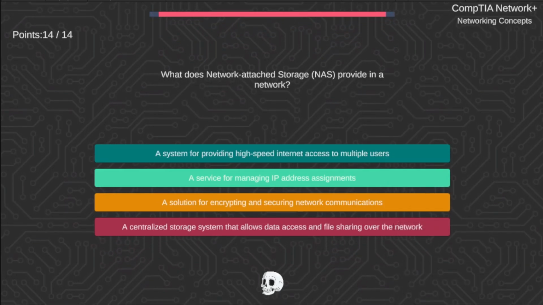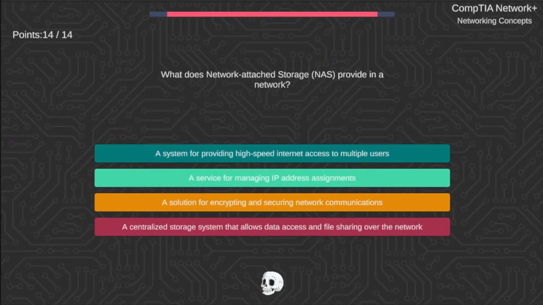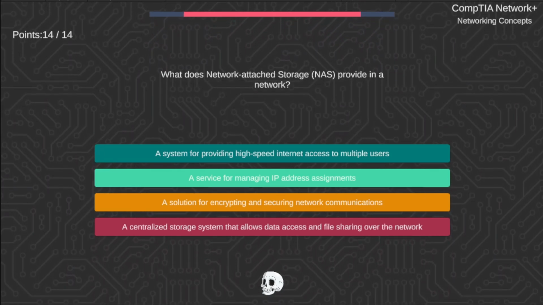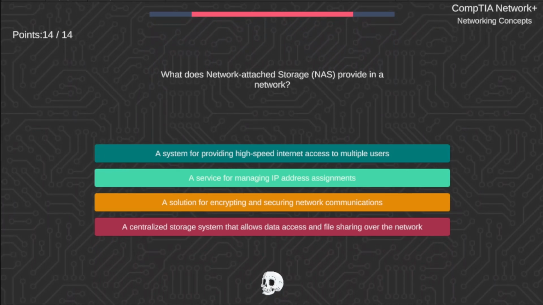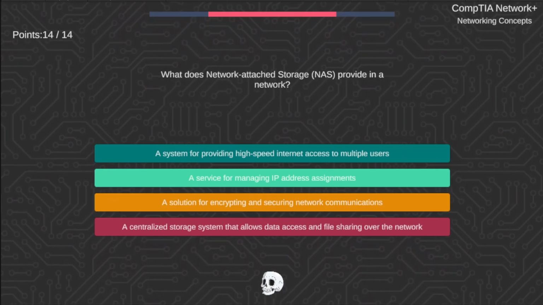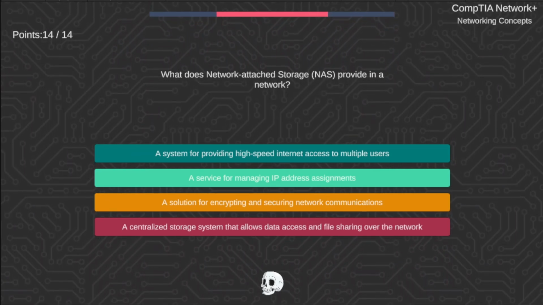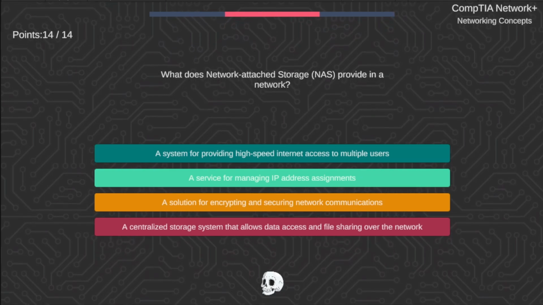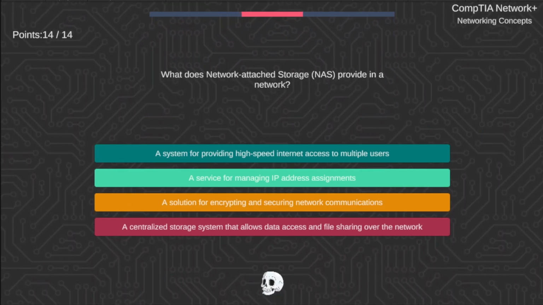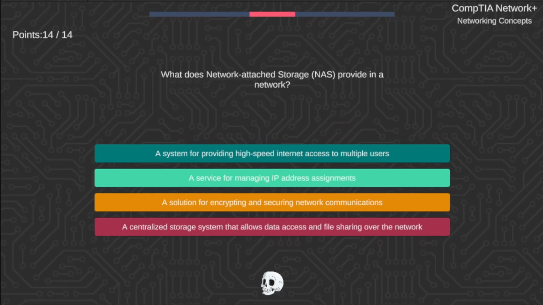What does network attached storage provide in a network? A system for providing high-speed internet access to multiple users, a service for managing IP address assignments, a solution for encrypting and securing network communications, or a centralized storage system that allows data access and file sharing over the network. Network attached storage. What does it provide?